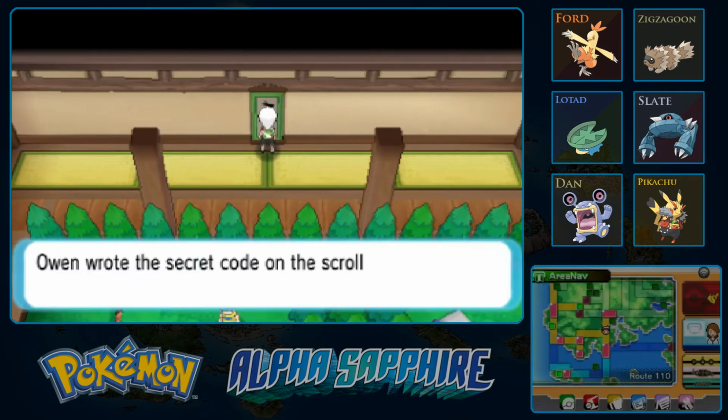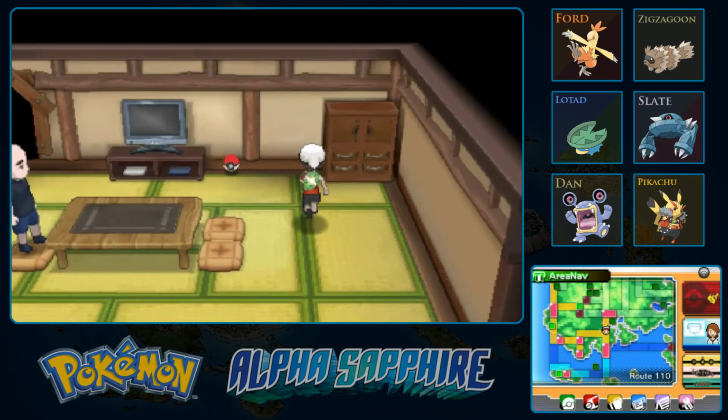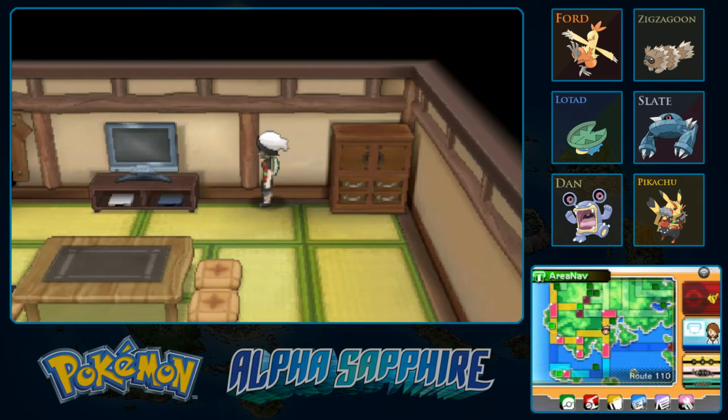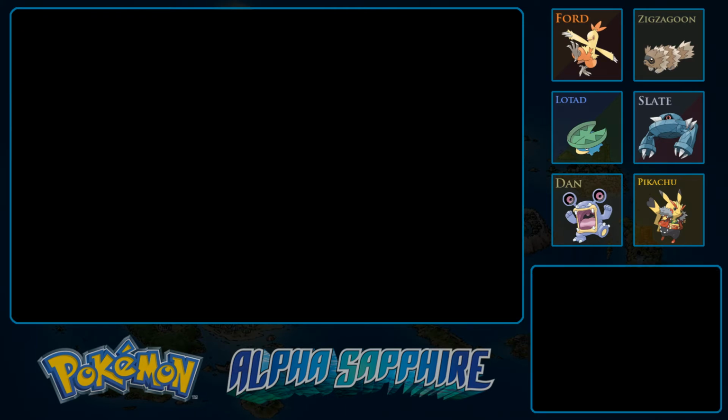Alright, let's see if the secret code will get us through. Trickmaster is wonderful. Such a great secret code. What's our prize? An expert belt. Oh, that's cool. An expert belt makes all your super effective attacks do more damage. And actually some of our Pokemon are going to be able to know a wide variety of move types, which will make them super effective against a majority of Pokemon. So I could certainly see Expert Belt being a good item for some of my Pokemon to hold.